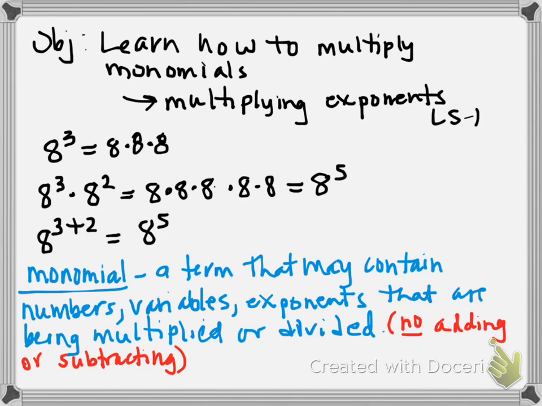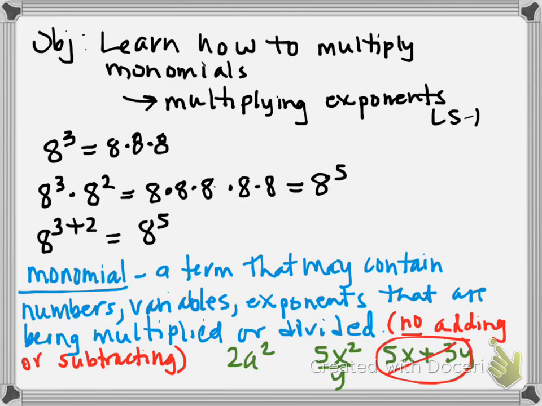Okay, so for example, 2a squared is a monomial. Okay, there's a number, there's a variable, there's an exponent. It has all three of those components. Okay, 5x squared y. Now, some people will say, well, that's two monomials, and you're dividing them. But some people will say that's just one big monomial. Okay, that's okay. This, 5x plus 3y, is not a monomial. What it is, it's two monomials being added. Okay, so monomial, mono meaning one. Monorail, it's on one track. Okay, mono, one rail at Disneyland.